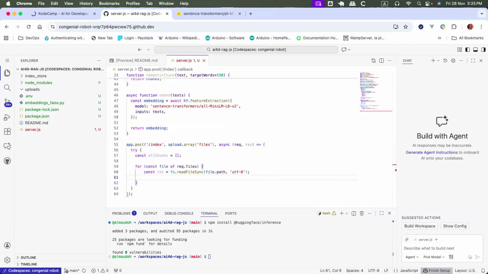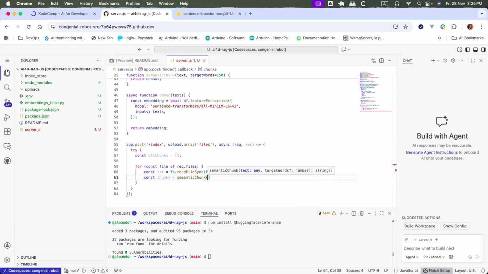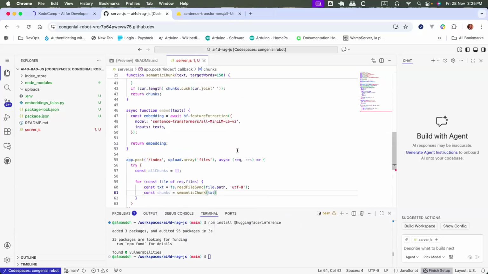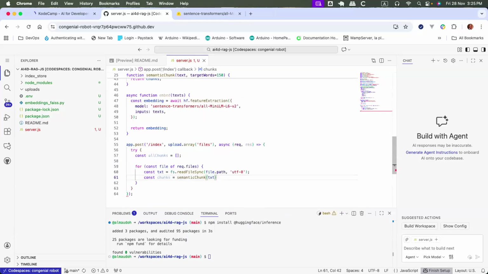And then we now chunk it. So we use our chunking method, semantic chunk. So we will pass in the text, which is text. Right. So target, we could go with the default. We say, okay, 150. Maybe we can actually write it out explicitly. So let's just say 200.